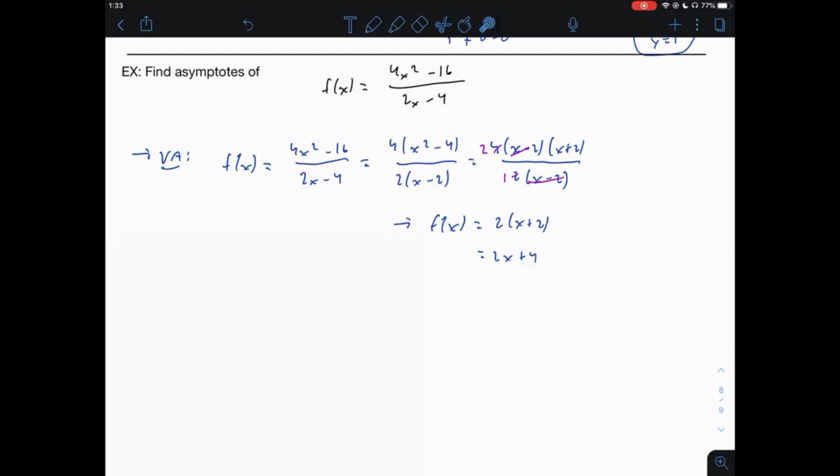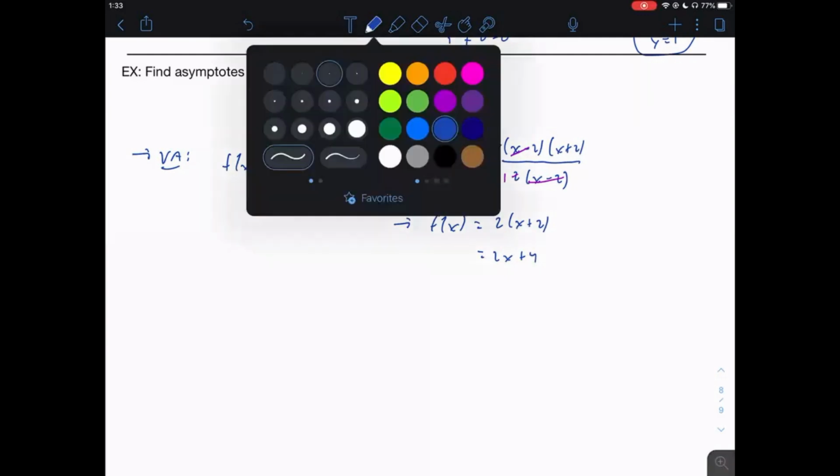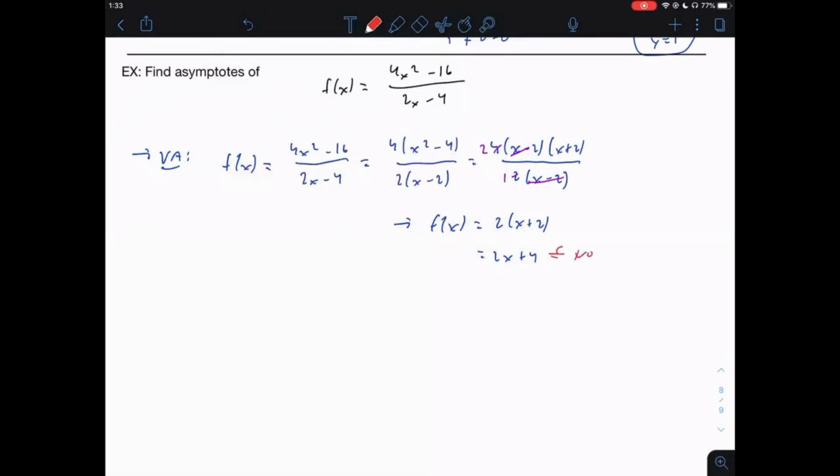Meaning, do we have a denominator left? No, we have no denominator, which means this function has no vertical asymptotes, because all we found for this rational function, since we're able to cancel that x minus 2, was a hole in our function. So we have a hole at x equals 2, but no vertical asymptote.